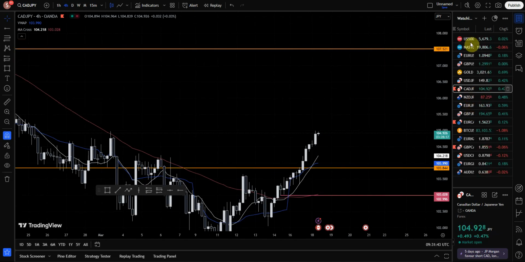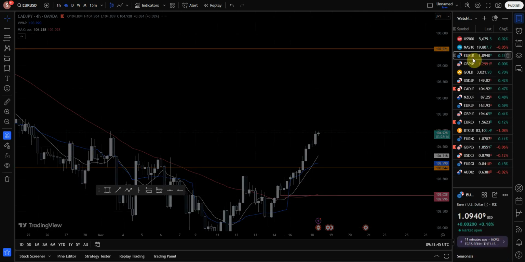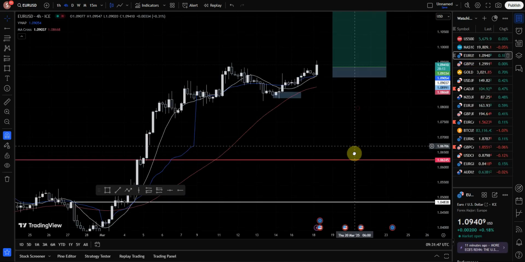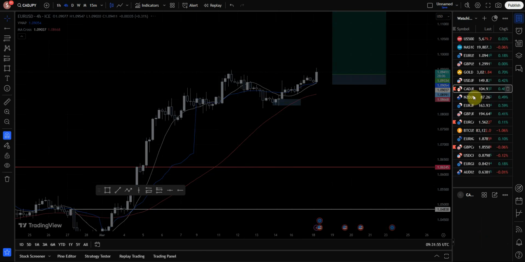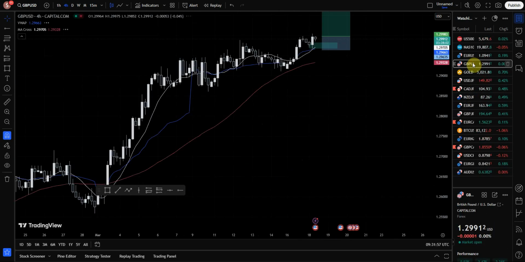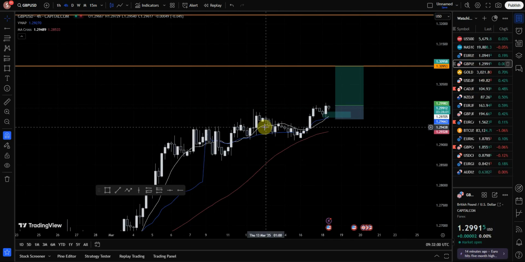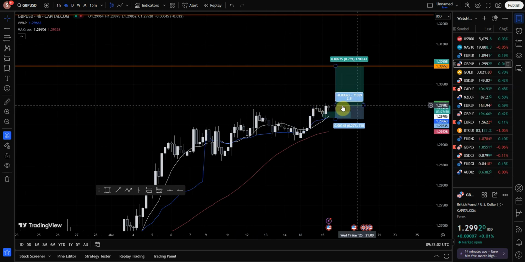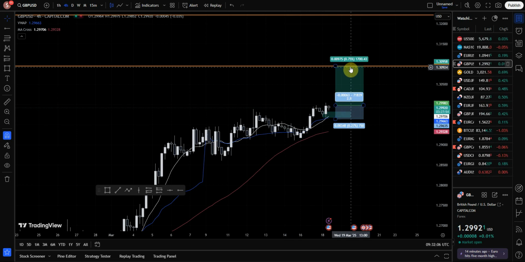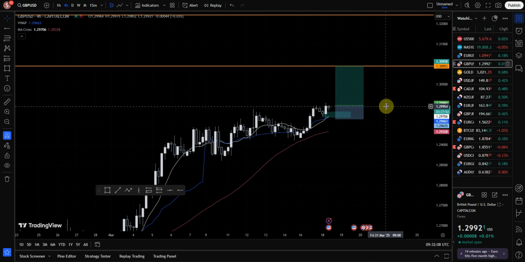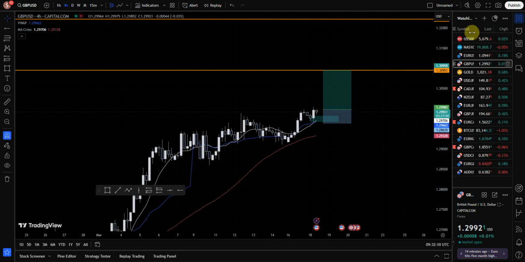And then I still had buy setups on Euro USD and GBP USD. I think it was this buy setup, but I didn't take it because I already had exposure to Japanese yen, so I just had to allow the GBP USD and Euro USD to pass me, because I've taken a buy here this morning, so hopefully this one gets to take profit. So that's just it. You won't be able to take all the setups.